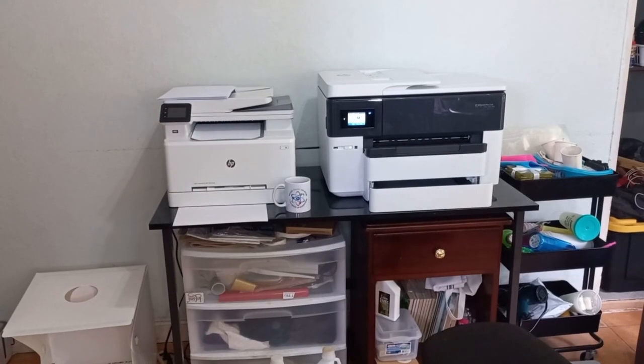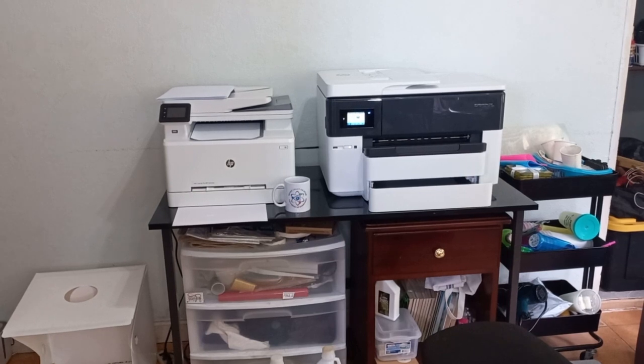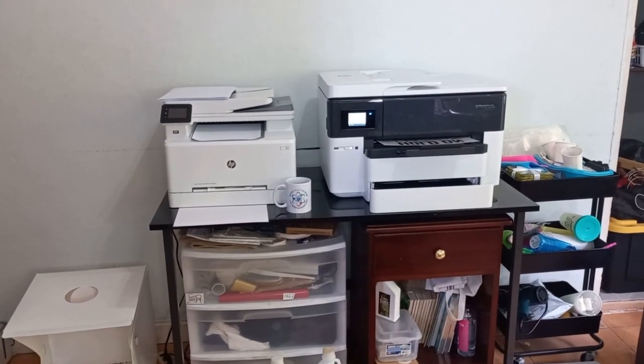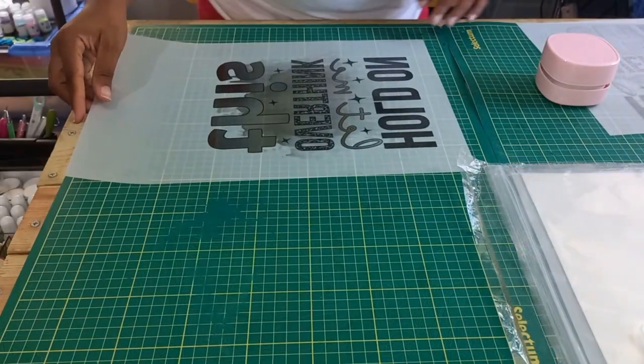All right, so we're gonna try this one more time. Let's see. At least we know that the printer will take the film with no problem. All right, taking it with no problem, and that's what I wanted to know, that it works. So I'm gonna go ahead and send it to the printer again. All right, looking good. It takes the film so easily.